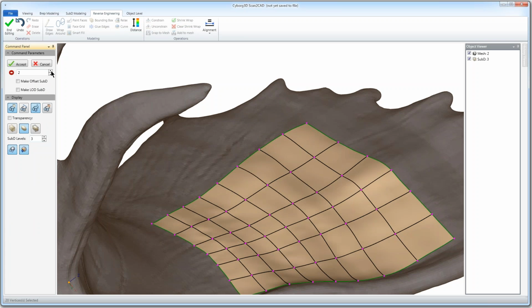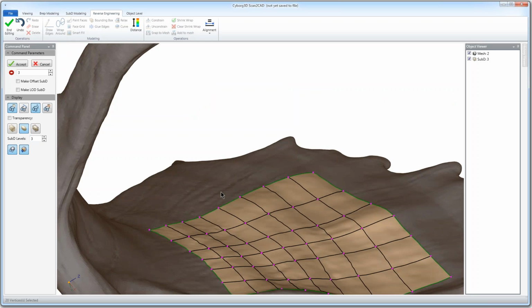At 3 levels, it's going to be really tight to the mesh. I have to do a lot more work, but there you go. See, it's very tight to the mesh.